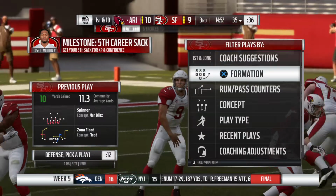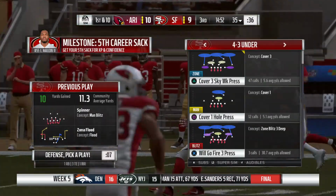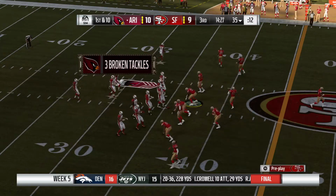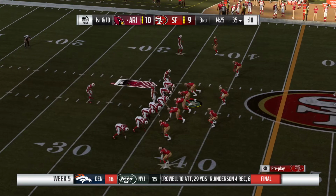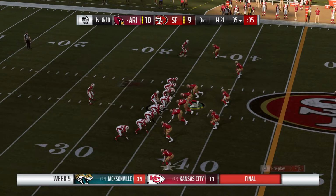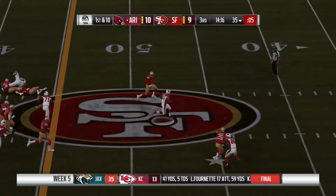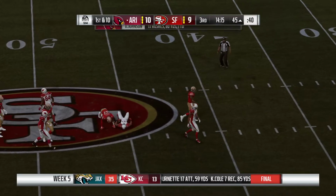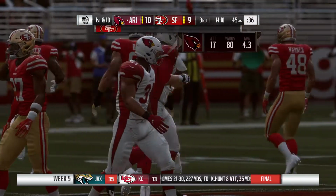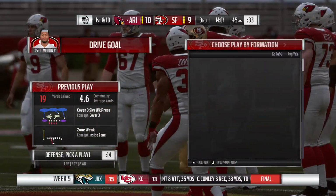10 yards there to start the drive, and just enough by about the length of the football for a first down. But it appears that they read man defense and went to the out route, and what you have to do on that one is the receiver's got to make sure he works the defender towards the middle of the field to give himself space to cut to the outside and have that ball delivered with good timing, and they got it done. Johnson, a beautiful spin and room to run. And he'll be taken down across the 50 at the 45 in enemy territory. That good for 19 and a first down.